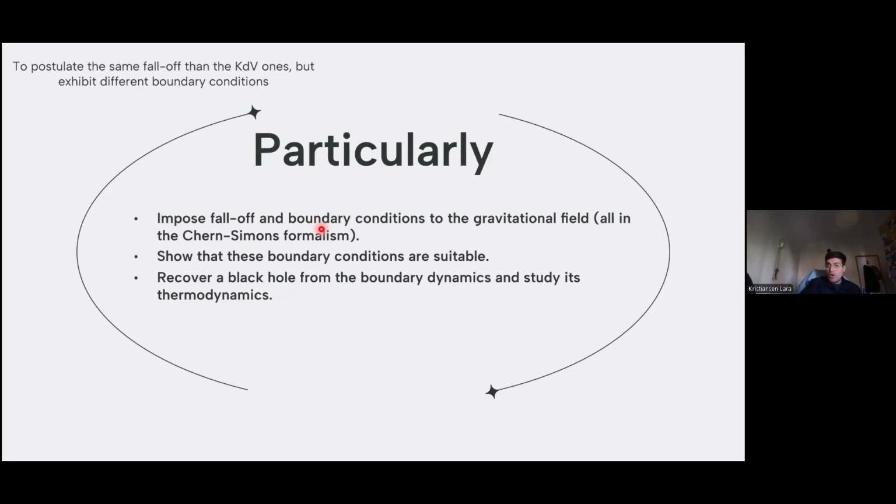Although they share the same fall-off, in choosing a different boundary condition it is very innocent to choose different mu. Okay, you're working with KdV, with the mu's of KdV, and you're happy with that. But now comes your friend, and says, okay, but choose different mu. And you will say, okay, nothing will happen. Or maybe you will say, okay, there will be small differences, but choosing a different mu than the KdV one will yield a completely different asymptotic dynamics. I thought that they have the same fall-off. And that's the purpose of this talk. I don't know if it's clear.